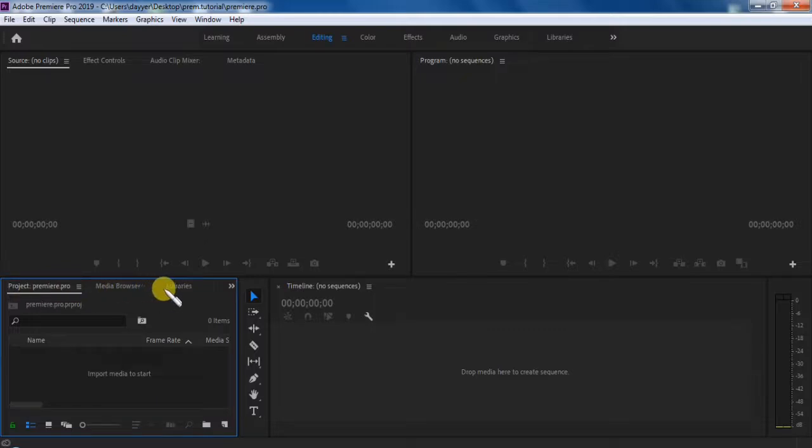Here we have media browser, libraries, info, effects, markers, history. Here we have too many tools in the toolbar section, and the timeline over here which shows our video completely from beginning to the end, and the audio meter will rise up and down by the various changes in our waveforms. We'll get to know them later.